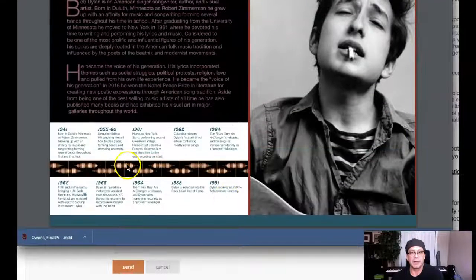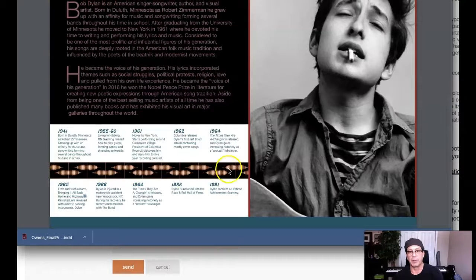Okay, now the timeline itself isn't designed. Basically what you have is you've just taken this and kind of thrown it in there. I don't mean thrown it in there. That sounds derogatory. I don't mean like you just threw it in there. I meant you placed it there to act as a timeline. Now, my recommendation is this no longer mimics a sound wave.